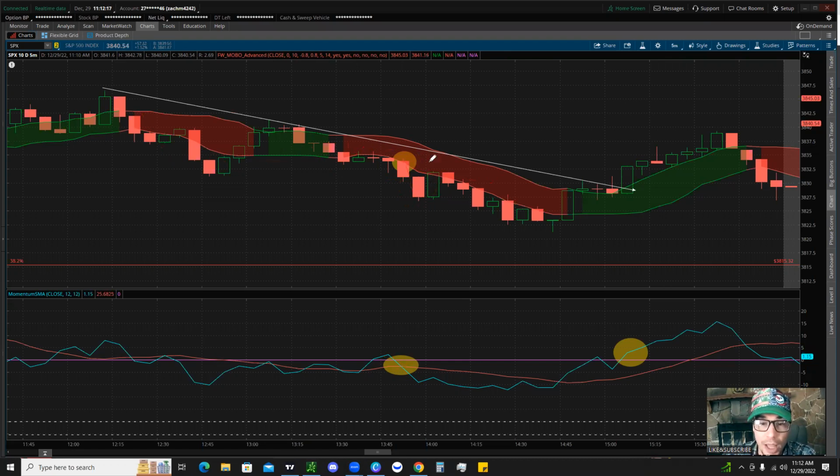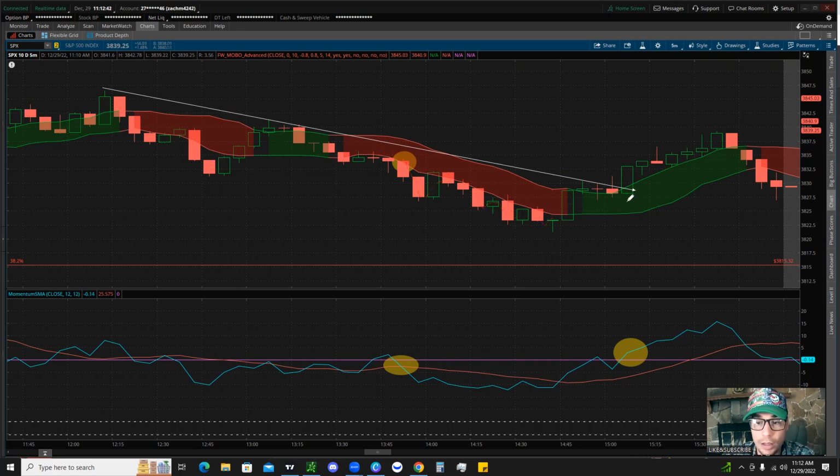Right now, again, you can hold on to these, right? So if you see, we come down and now we're starting to use these red bands as resistance here, right? So we're coming up, and as long as we're trading and holding these lines as resistance, you can go ahead and hold your position, take the play. And once you see a breakthrough, right, and the clouds start to go to green, you can go ahead and close your position at any time that you feel satisfied with your profits.